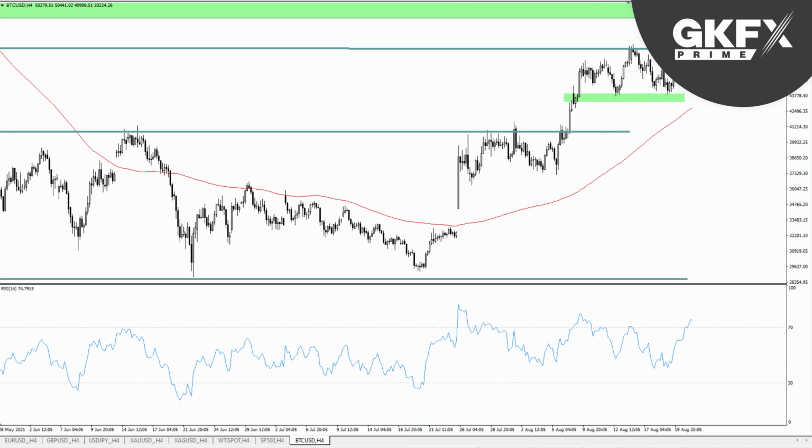At the moment it's looking bullish, and I think probably the best opportunity is the drop down towards the 47k mark, and maybe that tests the old high, tests the former resistance as support, and we assume the uptrend continues. If it breaks below that, that would be a bit more worrying. And if it breaks through these lows, I think the uptrend is off and we're heading down towards the lows again.